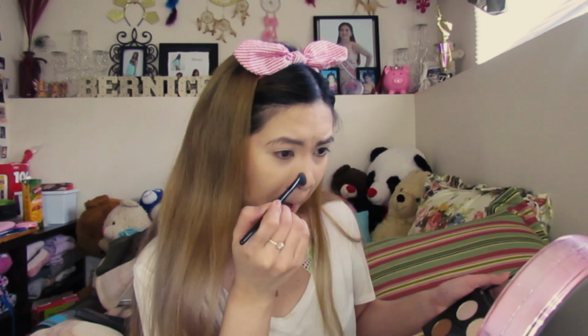I haven't done my eyebrows yet, so they're looking a little crazy right now. But here you are. After that, I just blend everything out to make sure there's no harsh lines. Of course you can always darken it up a little bit, and if it gets too dark, just get your powder brush again and brush it off to lighten it up, just to retouch it. There we are. As you can see, it's not overly dramatic because I'm just going to the kitchen after this to eat my lunch, but this is my everyday glam as well, this is just how I contour my face for everyday makeup.